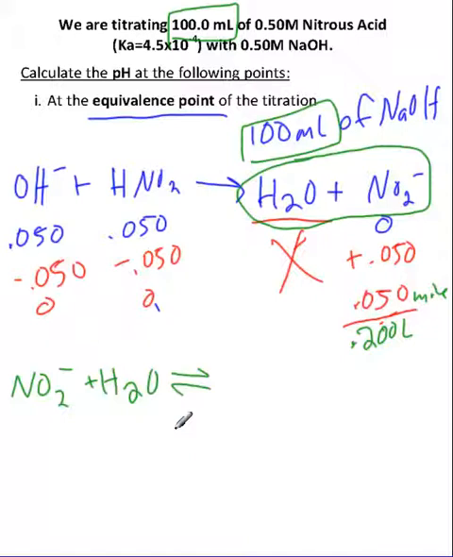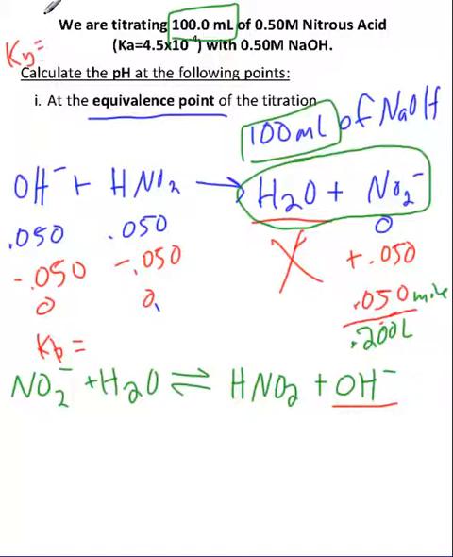The thing is, at equivalence, there's no more acid or no more base left, so it's the only thing you have to go on. So that NO2 is going to react with water to make an HNO2 plus an OH ion. Now this OH ion being created here is quite important, because it lets me know I need this guy's Kb. And I can look it up on my chart, or I can find it by doing Kw divided by Ka. Kb would equal Kw over Ka. Kw is a constant. We're doing every problem at 25 degrees, so we assume we're at 25 degrees. And I can solve that.